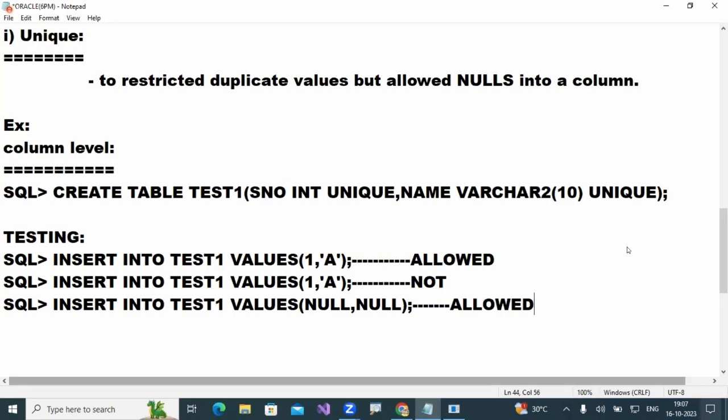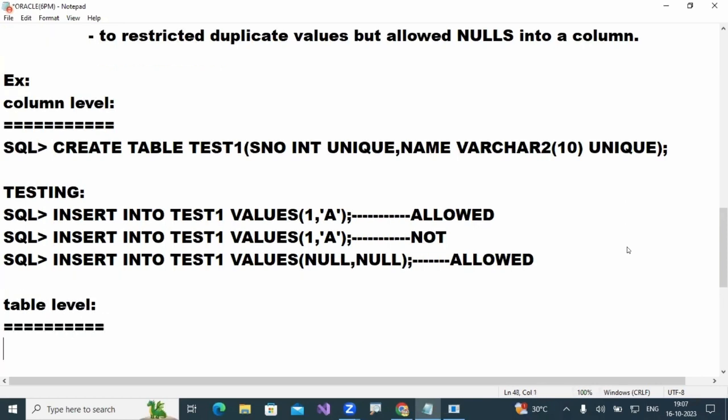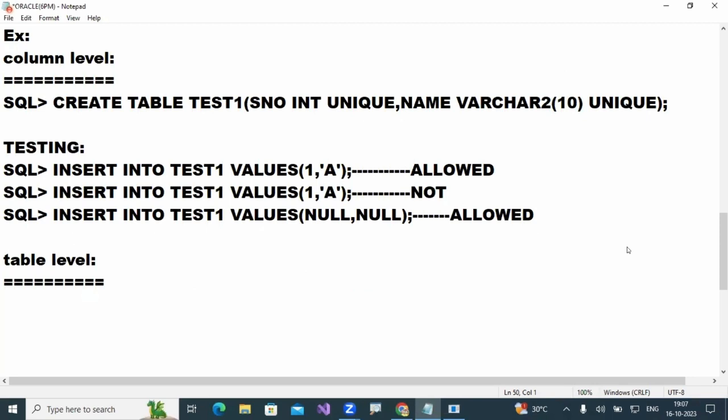Okay. Now clear this. Now come out and see table level. So at table level, observe carefully, don't confuse. Now, observe the table level syntax.